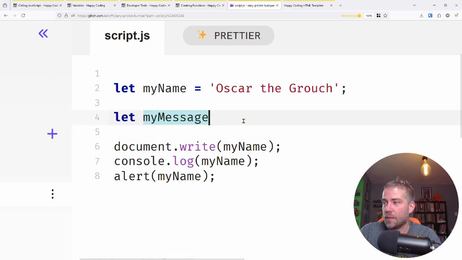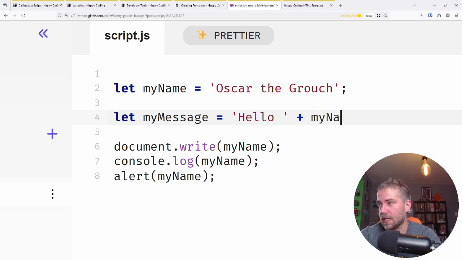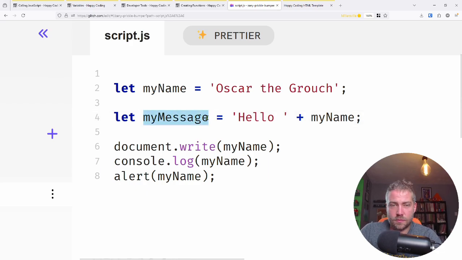I'm going to set it equal to the string value hello, then the plus operator, or the append operator since I'm dealing with strings, and then my name. So I'm creating a new variable called my message that contains the result of appending the string value hello to the string variable my name, which itself contains Oscar the Grouch.